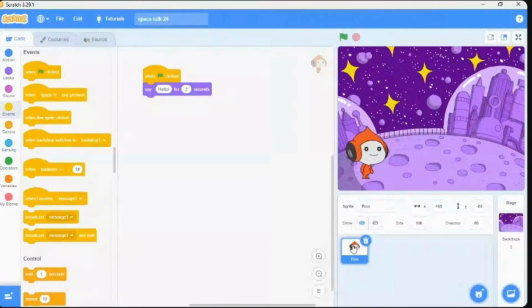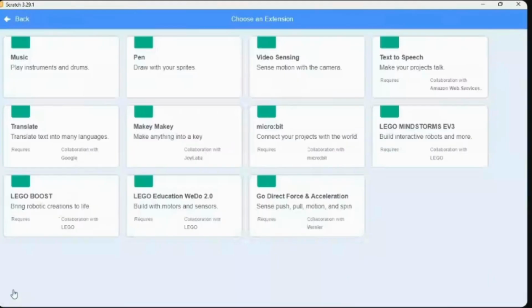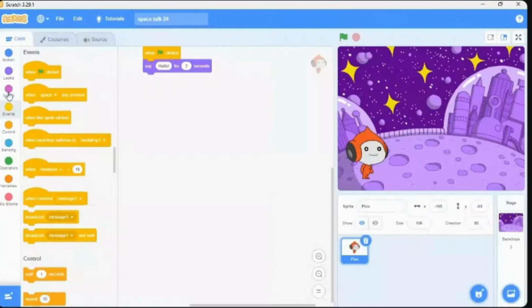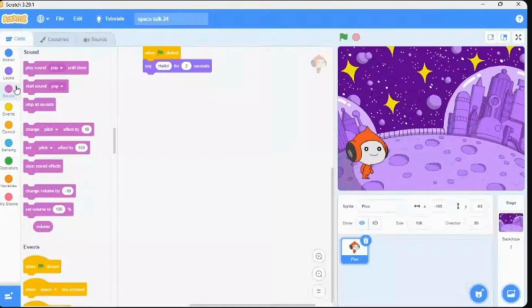Now we want to add another thing. We want to hear some sound. Sound is very, very important. If you want to get sound on your Scratch interface, first of all, there is sounds here.